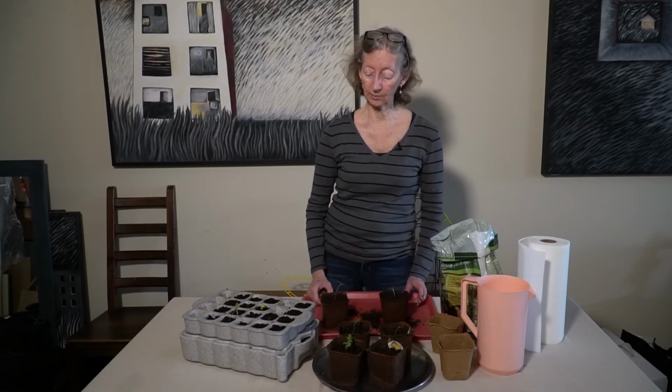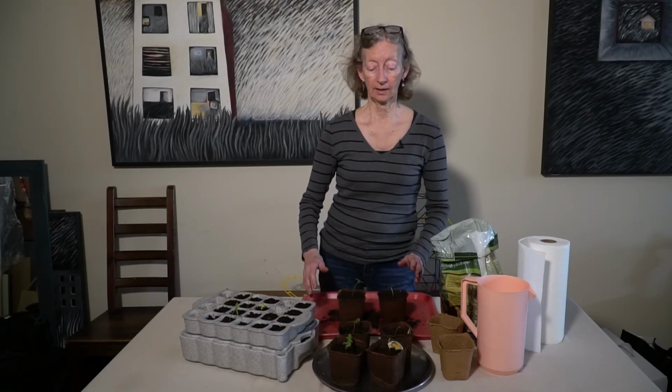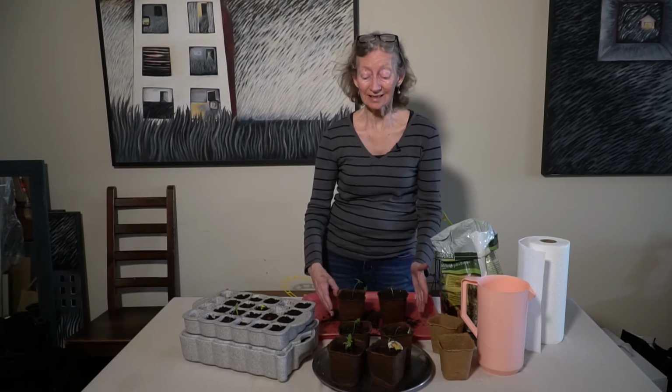But there we go. So these little guys will join the 4 others, and I've been taking pictures as they get bigger and bigger, and we'll revisit next time when they'll be ready to go into big pots, because I think they can stay in these until we go to the big pots, but we'll see. Still learning, right? And I'm sure the drug trade, the cartel people, they had many decades to get this perfected. And I'm just figuring it out right now on my own.